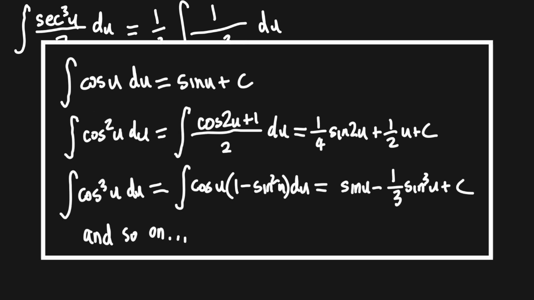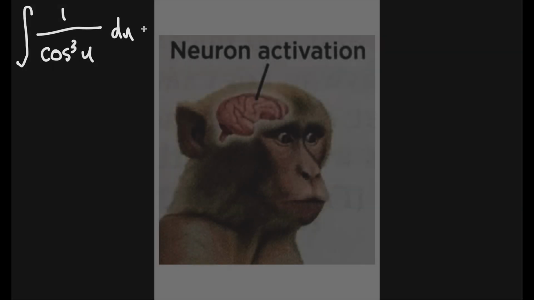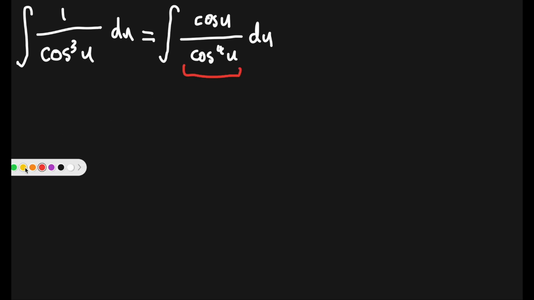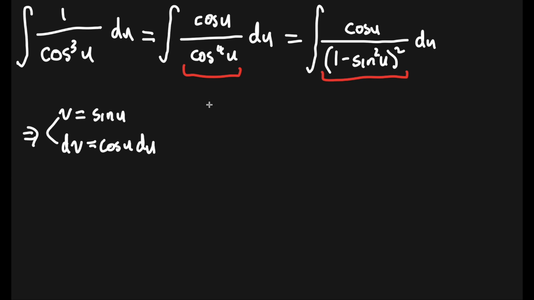We get this equation. This isn't particularly nice for us because if we convert the secants to cosines, we see that the cosines are in the denominator. Usually, if the integrand is just a positive power of a cosine, that's pretty easy to deal with, but we don't have that here. However, once again, trigonometric identities come to rescue us. If we focus on trying to get rid of the trigonometric functions, we can put a cosine at the top and do away with a substitution. More precisely, we see that this right here is actually this, which means that we can substitute v to be sine of u. Next, we just kind of simplify stuff further.